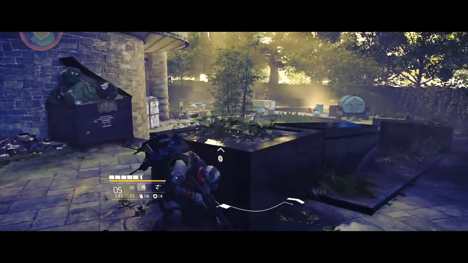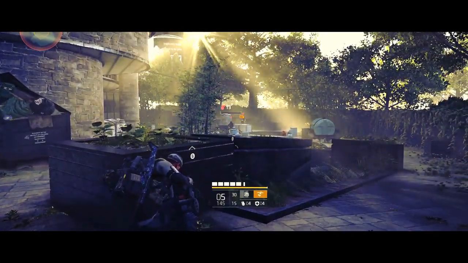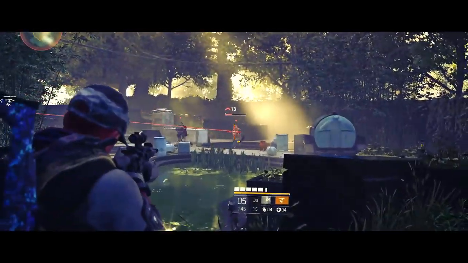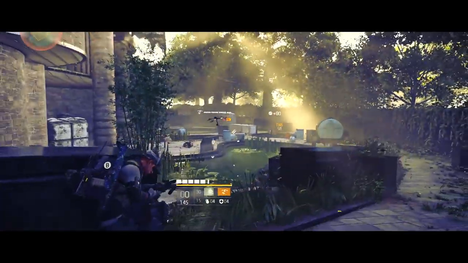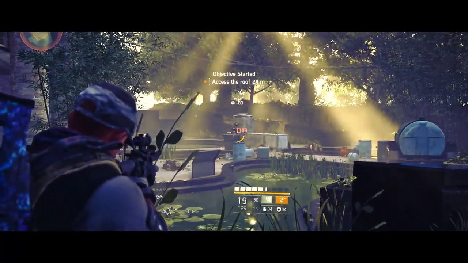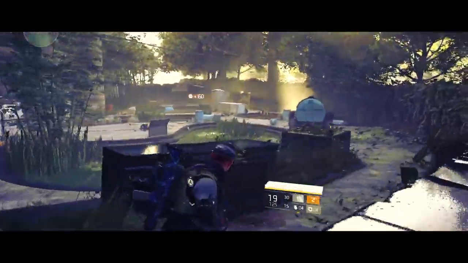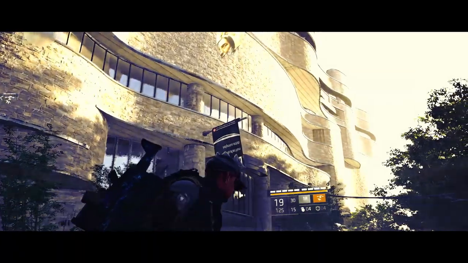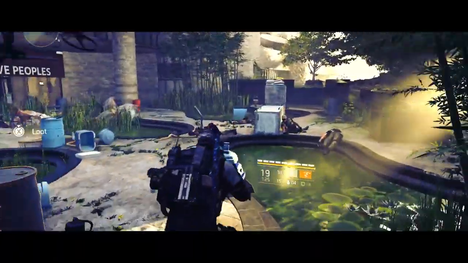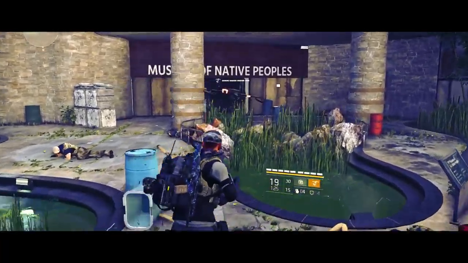Alright, Edie, hit him up. I spotted a fountain on the roof. Looks bone dry. Guess the True Sons haven't figured out how to switch it on yet. Museum of Native People.